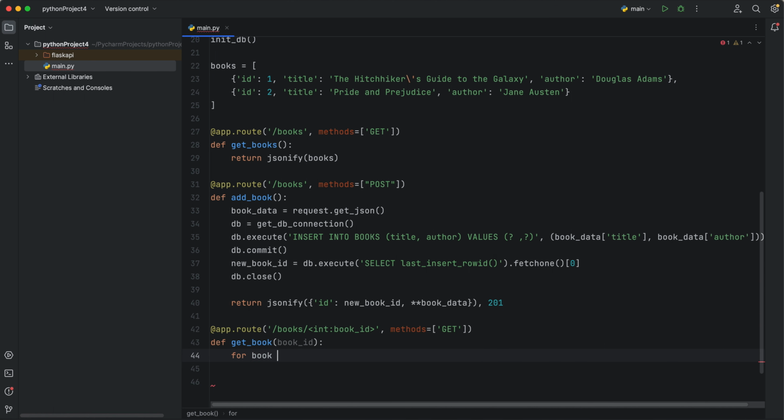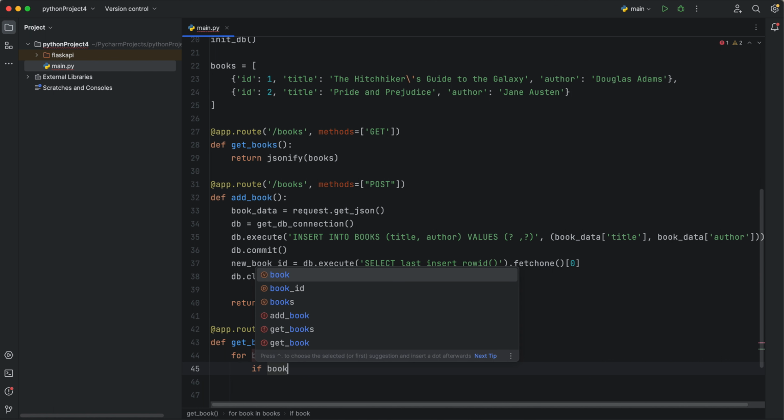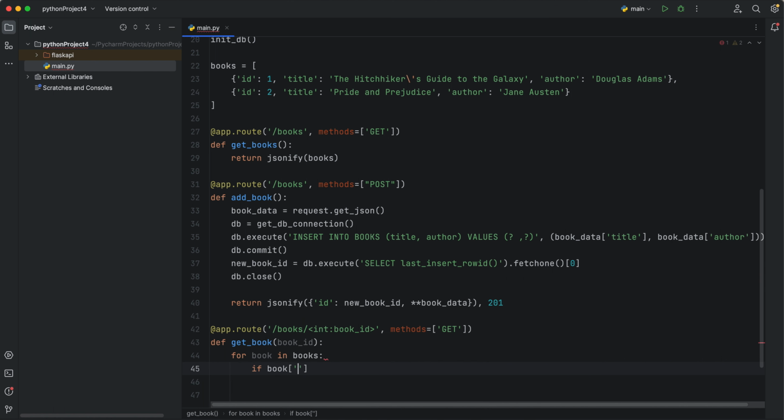For book in books, we need if book id equals book_id. We need to handle that. Return jsonify. We need to return the book whenever we've got it.